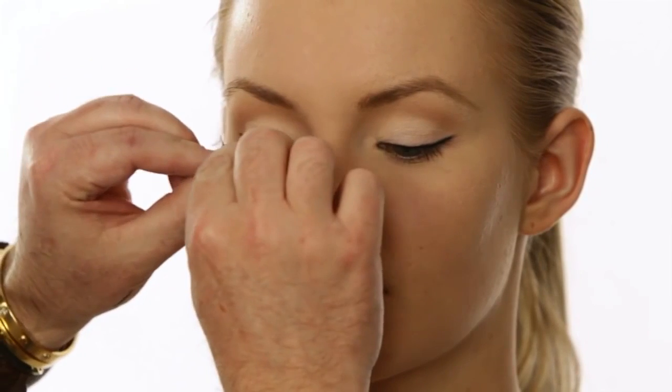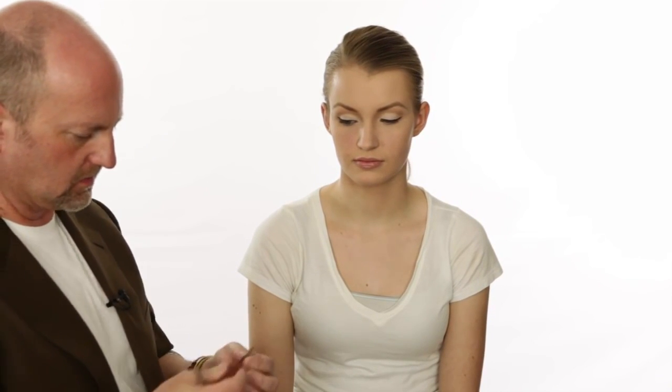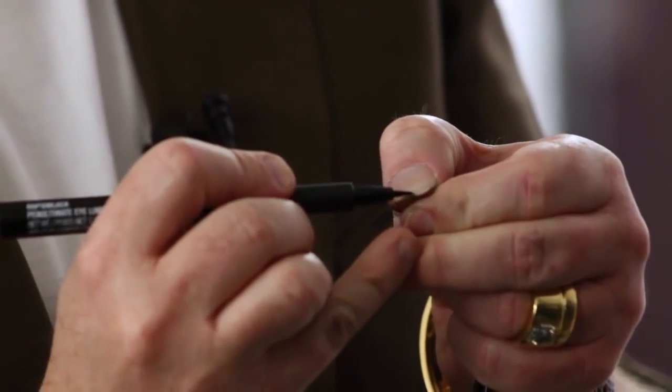Now we're going to apply false lash because yes, Taylor Swift wears false lashes. Straight ahead. Measure the lash. Trim it. Make it the length you need. You can take that same liquid marker, color the band.